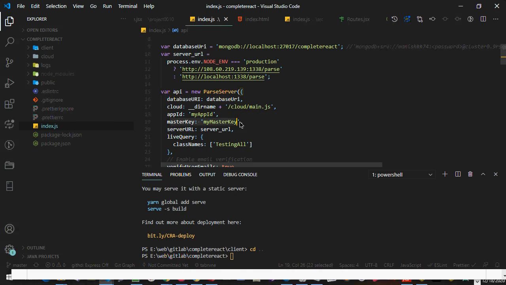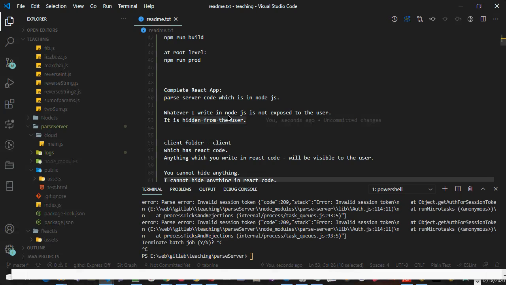So this master key is present in the Node.js part, and in Node.js you can put any code. It will be hidden from the user and nobody can go into your Node.js server and find the key because you have deployed it on your server. You can only do it. Otherwise, nobody can do it. And my Git code is private, so nobody can take my master key information also or any other information. Also, tomorrow I will create some payment gateway or any other thing which will be hidden from the user.